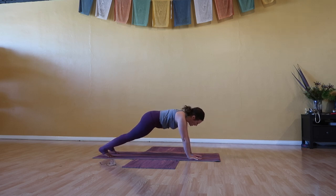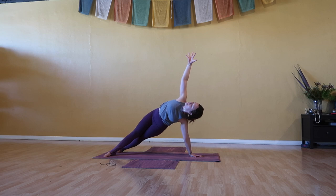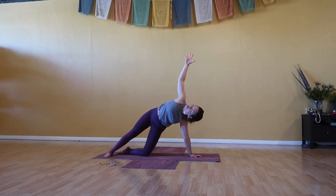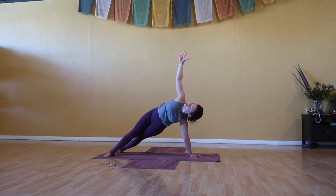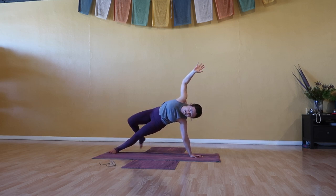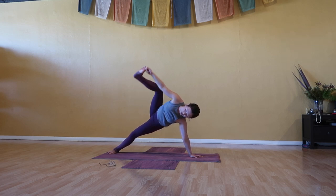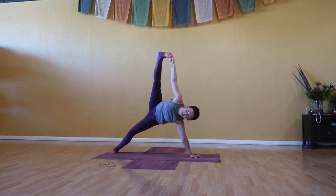Left hand becomes your foundation, spiral heels to the left. Inhale, right arm high. If you'd like shorter levers, take the right hand to the right hip. If you'd like to drop down to the left knee, cut the posture in half and build strength and stability there. If you would like more, consider floating. Your right foot may be toppling over. You might take a bind. Right peace fingers and thumbs. Catch the right big toe. A little kick up, a big kick up.